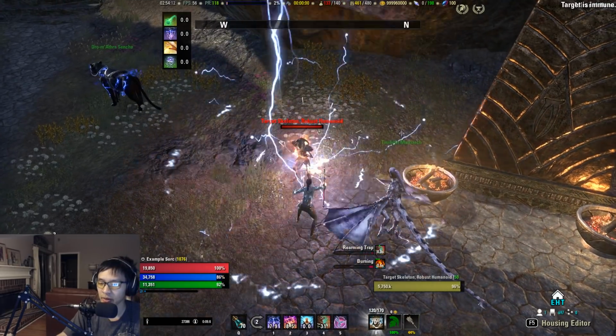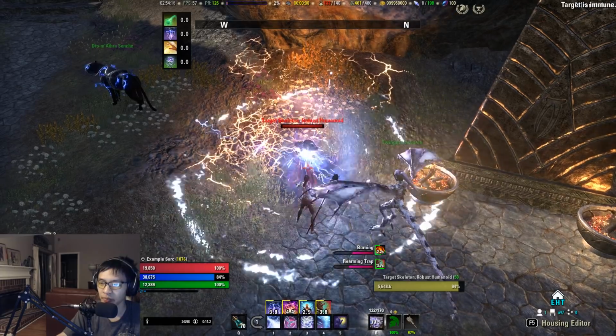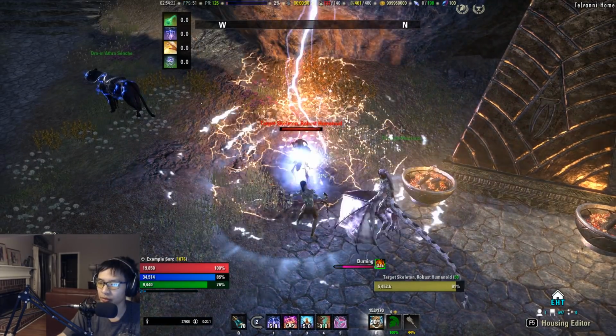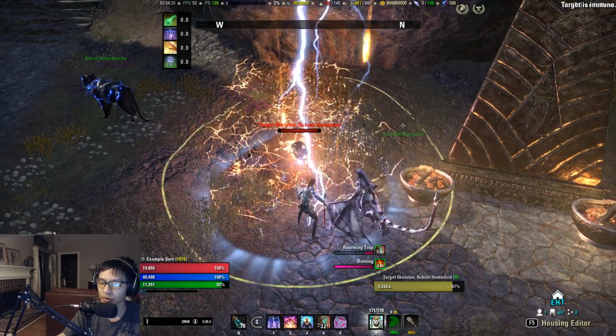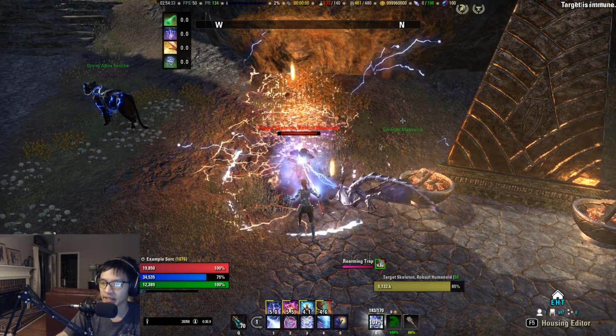Next time you're on your back bar, you do not need to re-up Trap because it does basically go over again. Go your front bar again, just do 2 heavy attacks, and then repeat. The 1, 2, 3, 4 back bar, 2 heavy attacks, and then you do 1, 2, 3, and then 2 heavy attacks again.